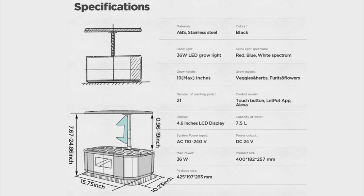I'm not going to read all these out for you, but to me the salient points are the impressive 19-inch lift for the LED unit, that's 48 centimetres, 7.5 litre water tank, that will keep your plants going for quite a while, and the very low power usage, 36 watts. Like I said, pretty good bit of kit. Looking forward to using this, and as soon as the tomatoes are finished, I will be moving on to use the 21 pods with something a bit smaller.